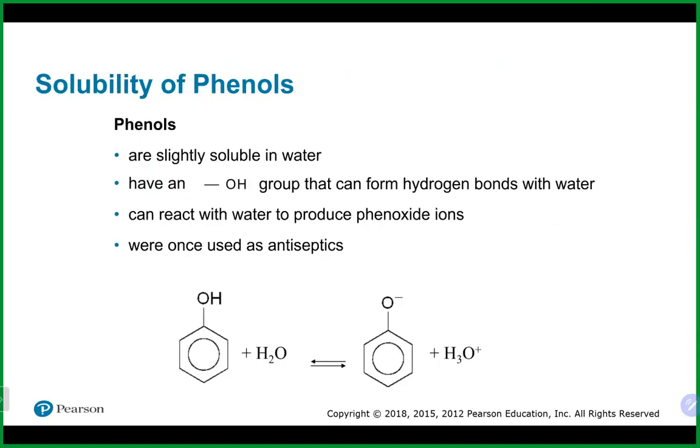Lastly, phenols, which I think we also talked about, are really alcohols that have the benzene ring on them, and that's that historical name. These are slightly soluble in water, really because of the benzene ring. It's kind of big and bulky, so it does get in the way a little bit of it being soluble in water. But it's able to do a little proton donation to our water here and make this ion that comes off of it as well.